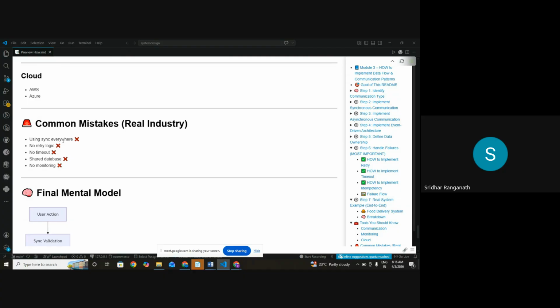Here, for discussion's sake, I want to know: shared database is definitely a no-no. Why I'm bringing this question is, I have worked in databases a lot. For example, let's say I have designed one ERP for a small factory. There the database is one, which I'm calling the ERP database. Under that database, I have different module tables. For example, purchase order has its own set of around 2 to 4 tables.